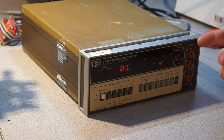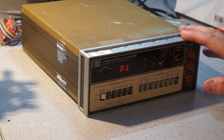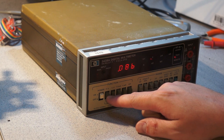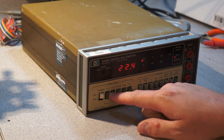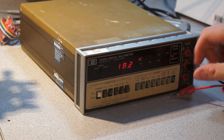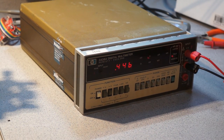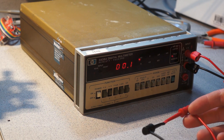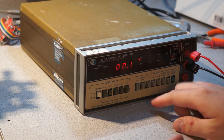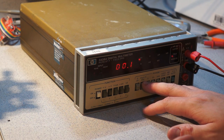I like this more than I like the Keithley, just because it says OL, it doesn't flash, which is kind of insane. I think that's bananas. I wonder how the input nulling is, or if its idea of zero scale is actually fairly zero. Close enough, 0.1 millivolts. Another thing of interest here is that this thing has a microamp range.